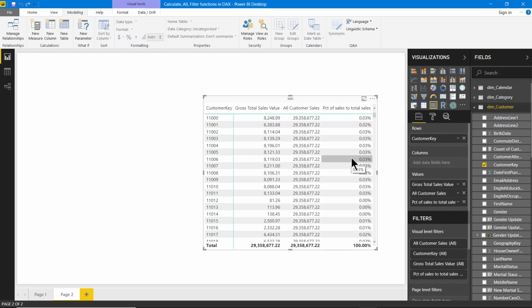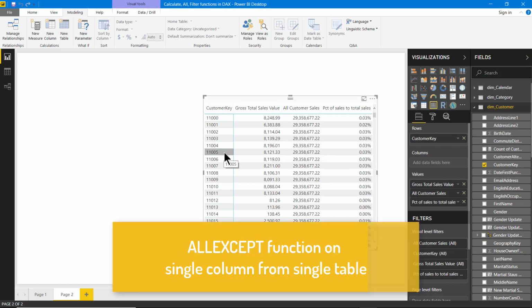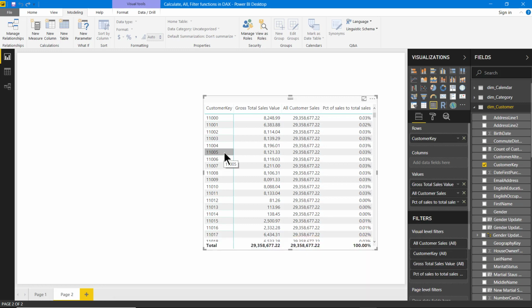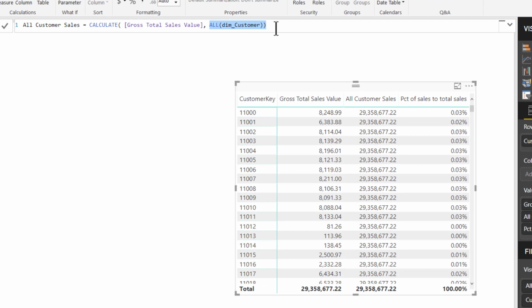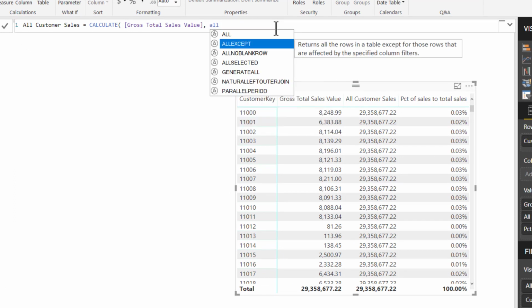Now imagine that after some time your boss comes back and says he wants to remove all the initial filter context except the customer key. So if I am using gender or marital status or any other columns from the customer table, those initial filter contexts should be removed. But if I am using customer key, it has to be intact. So there is a function called ALLEXCEPT you can use in that scenario. This is like telling the staff, you remove all the filter context except for a particular column. So I can go to my all customers and change this filter context over here. This time I will start with ALLEXCEPT.